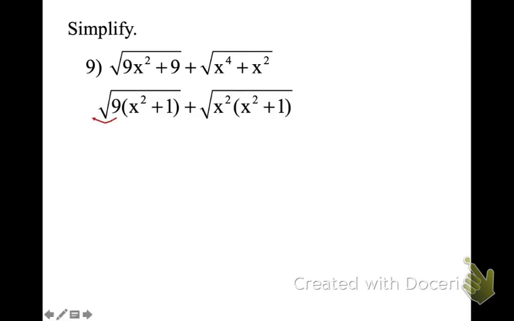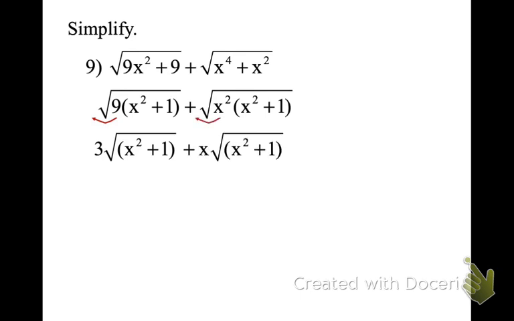All right, so I can take a root there. It's a 3. And I'm still left with my x squared plus 1. It can't be simplified. And I can take out an x squared here. And so then we end up having 3 plus x, no parentheses. Oh no, we do need the parentheses. 3 plus x in parentheses because they're both times the square root of x squared plus 1. So I do need those outside parentheses.